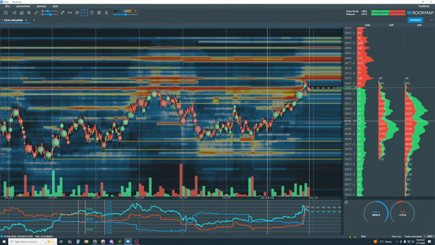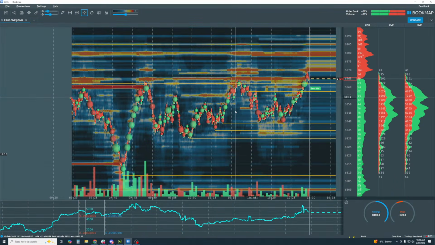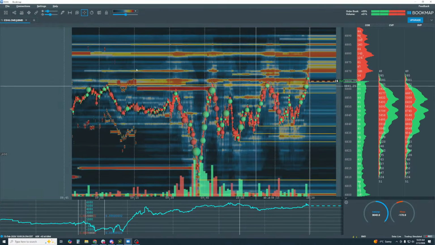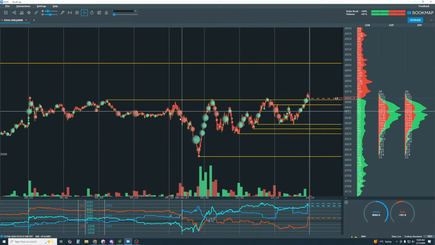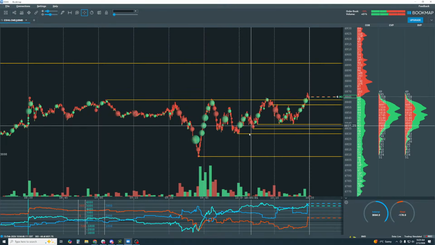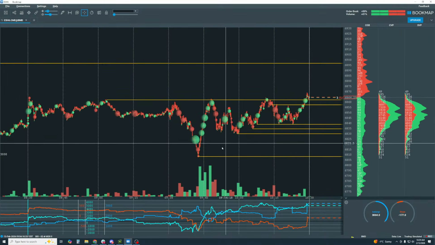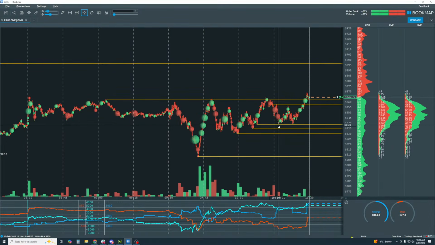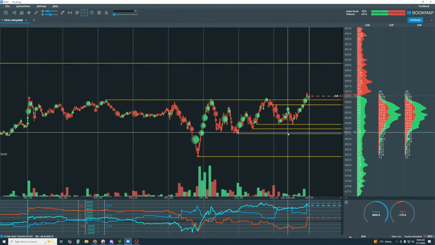Let's see. Oh, right. This is what I was going to cover. So now we covered market structure. And let's turn off the heat map again. By the swings, and putting in these lines in here and starting to understand our structure. And then in here these are the minor structures within the kind of price action from the open. And they are not as important. They can get blown through very easily.